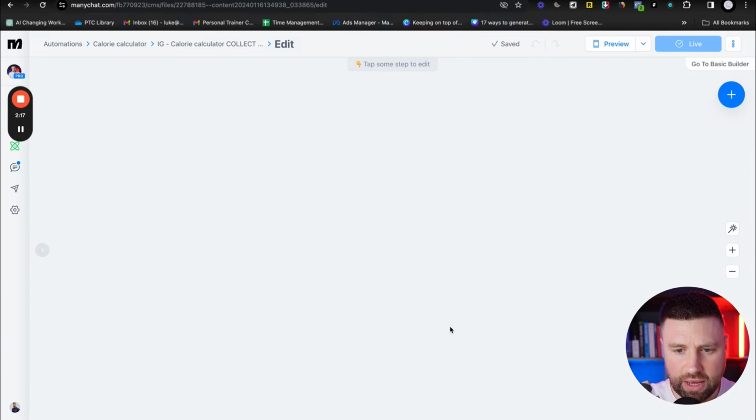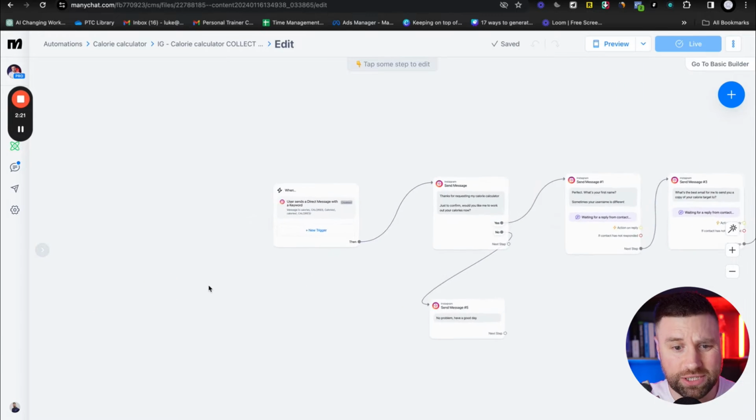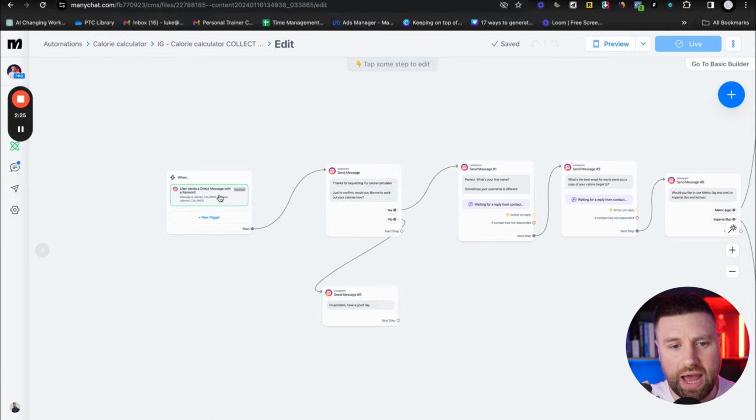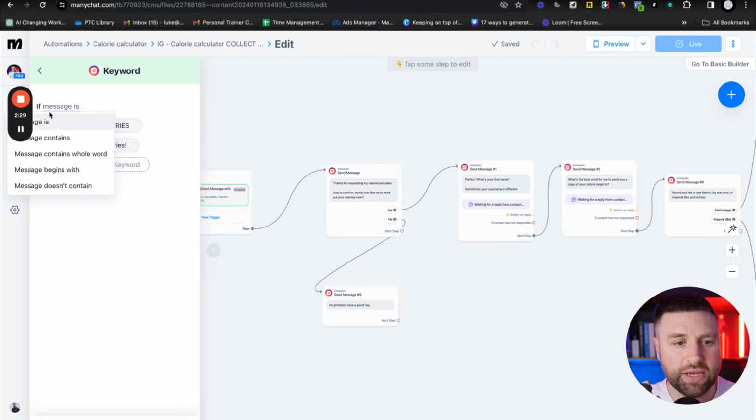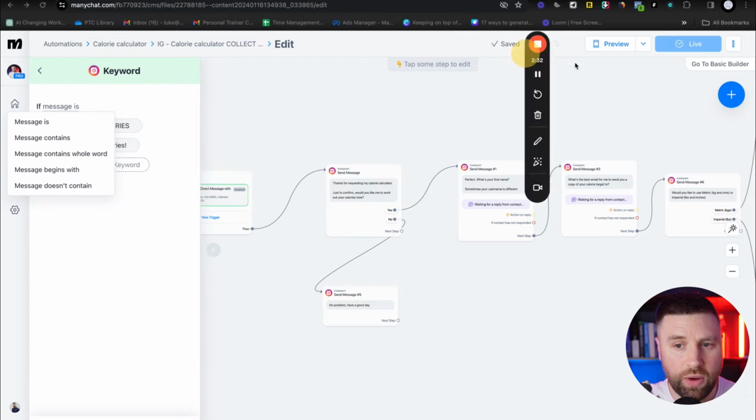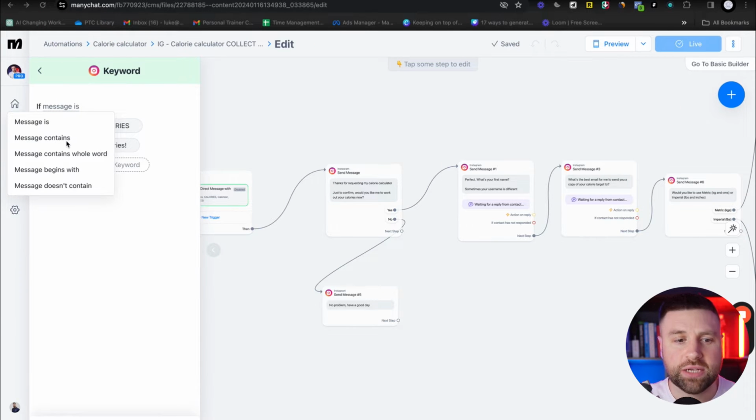So what you're going to do here, as I said, this is bigger than the average, excuse my pun, and here we're just going to basically have a trigger. So here we've got it set as a message is one of these. So let me move that out the way. Messages, message contains, etc. So I highly recommend that it is message is on a DM, because if someone says, oh, how many calories should I eat, then if it was message contains, it would actually trigger the workflow and people would be like, what the hell's going on?